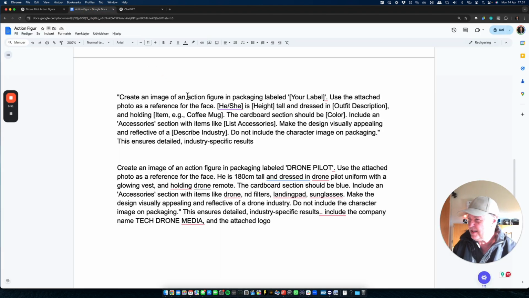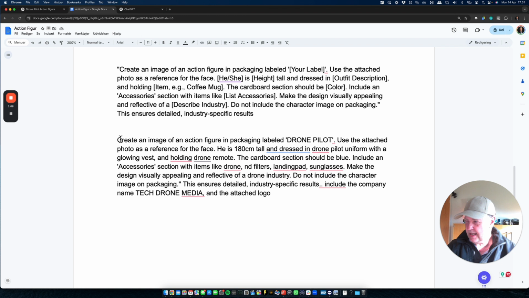It's done with a specific prompt that is structured in a way like this, and of course you can make your own variation. So you simply go in under these brackets here, and then you substitute with whatever you want the model to look like. So I made a version here that we can just try afterwards.